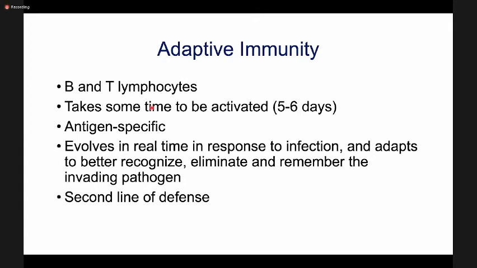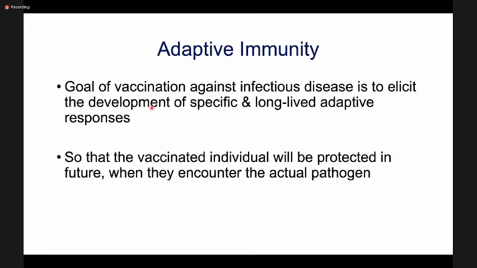Okay. So your phagocytes will ingest or recognize and ingest any pathogen. You won't have a specific phagocyte that will only recognize this type of bacteria, for example. But for your B and T cells, once they're activated, the immune response can only be targeted towards the antigen that activated it in the first place. So it's very specific. It evolves with time, so it becomes better with time. Okay. As I mentioned, it's a second line of defense.